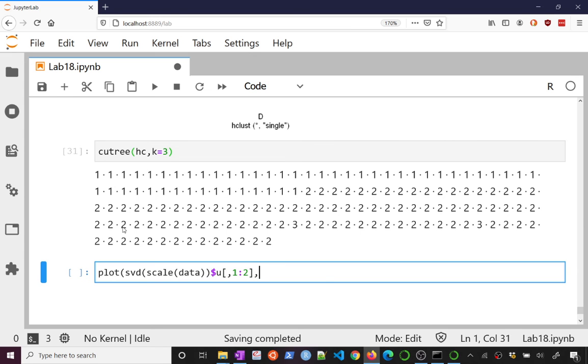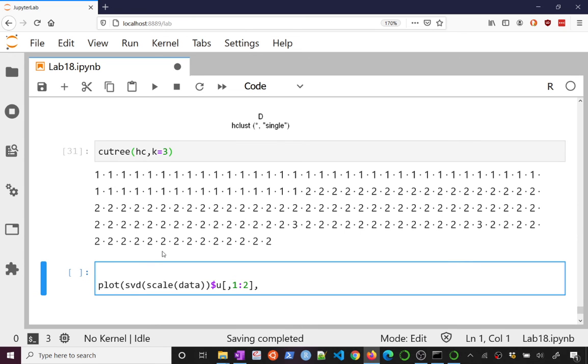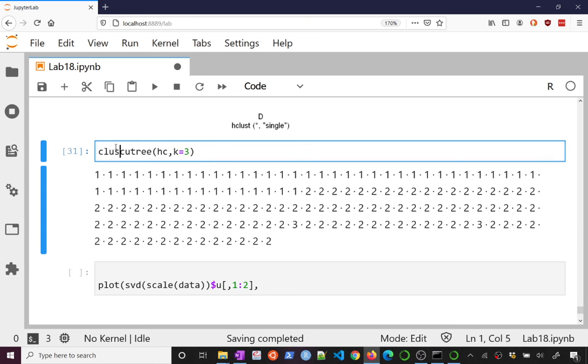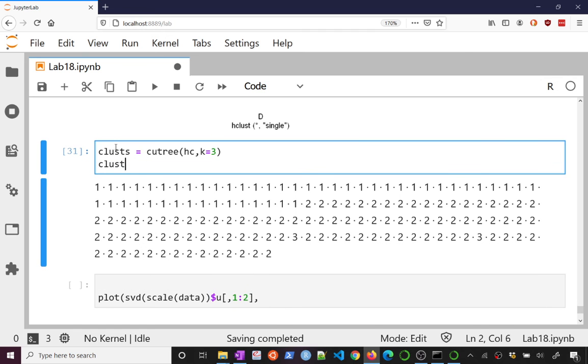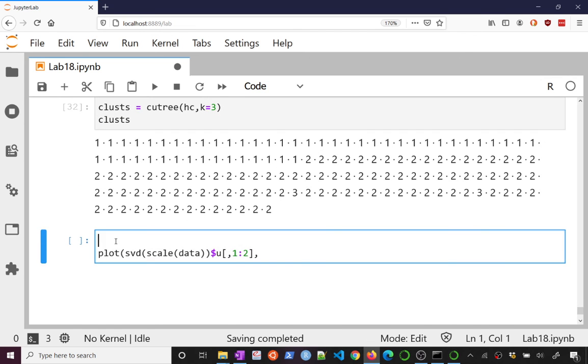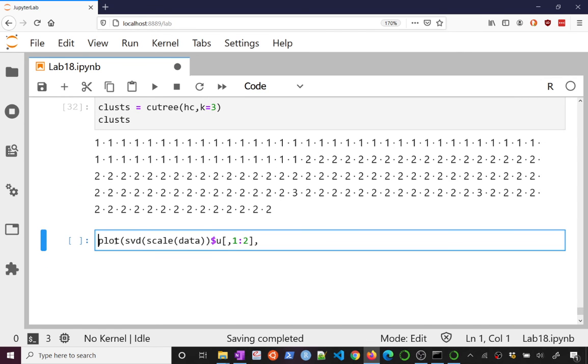And I'm going to get some clustering, so for my clusts, I'll say there are 3 groups. We know there are truly 3 groups in our data, in some sense. And I can color it by those clusts I get.